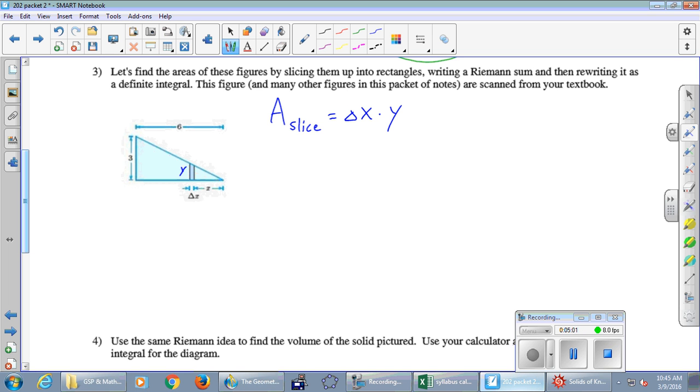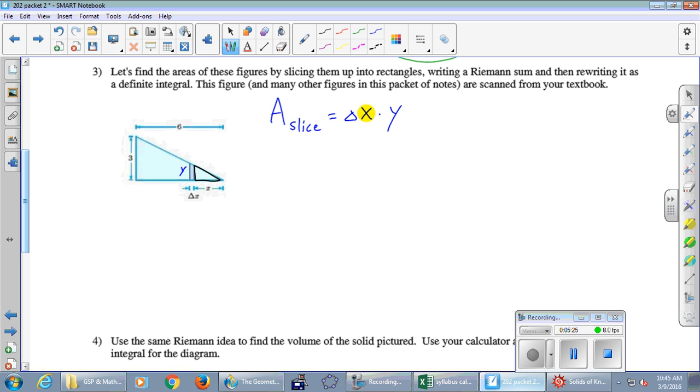Now it turns out whatever letter is sitting next to that delta is the only letter that's allowed to be in this expression. So the fact that that's a y is very problematic for us. We need it to be x's, something with x in it. So let's take a look at this and remind ourselves of a little bit of high school geometry. We've got two triangles here. There's the big one, and then there's this little guy here. Right, the entire thing in that one.